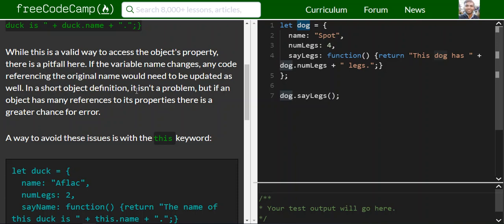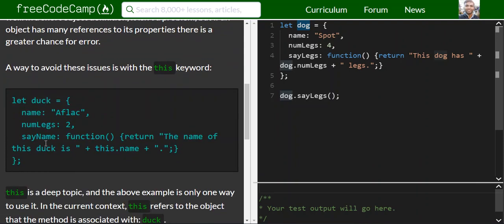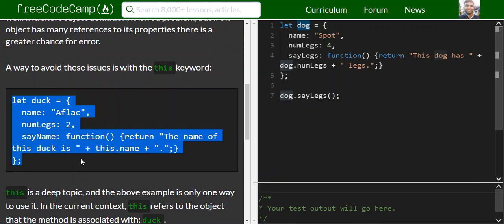In a short object definition, it isn't a problem, but if an object has many references to its properties, there is a greater chance of error. A way to avoid these issues is with the this keyword. So choosing, instead of the object's name, is choosing this. So this refers to this code block only.